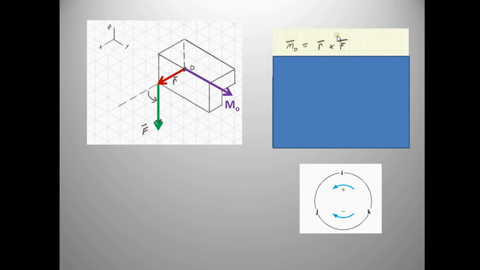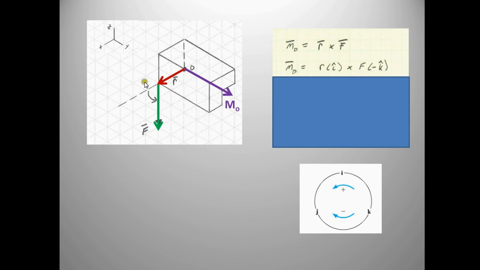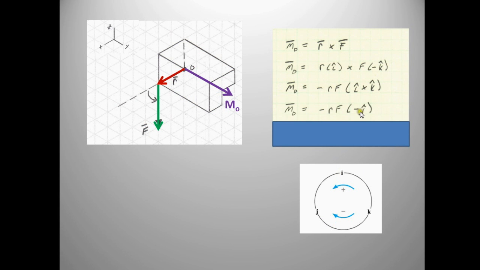Again, looking at the mathematics here, we have r in the i direction and F in the negative k direction. So we can take the negative sign and my rF scalar out, and I have an i cross k. For i cross k, I'm rotating in the clockwise direction on this unit circle over here, so this is going to give me a negative j. So I have a negative and a negative. They'll cancel each other out, and we end up with a positive rF j. And again, the moment vector as shown in the figure here is pointing in the positive y direction.